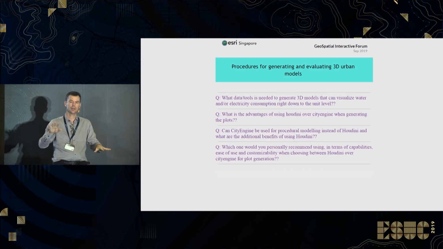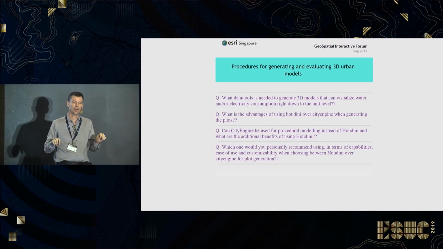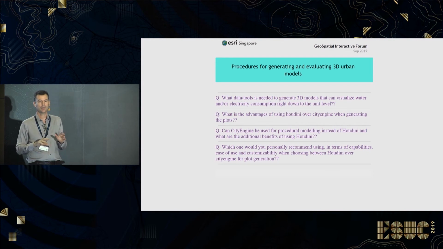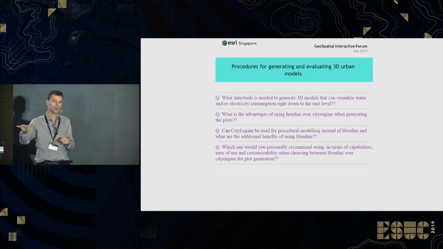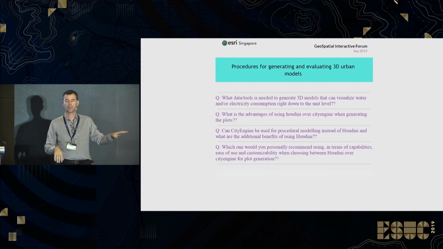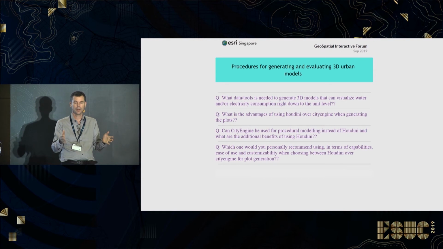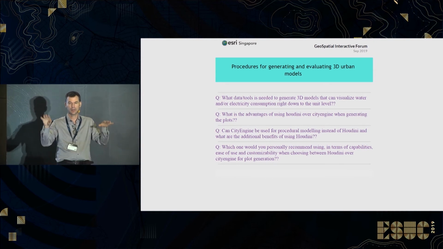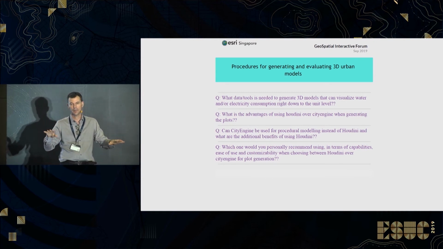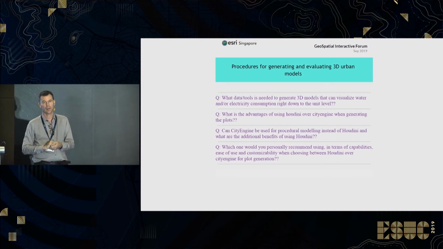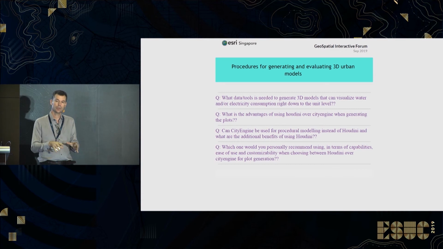Everything is connected. So in Houdini procedural modeling, you basically have a visual programming language where you write an algorithm, and that algorithm can connect anything to anything. Any data in one part of the estate can be influencing data in the other part of the estate. So if you add more roads, then you get smaller plots, and then the buildings have to get taller. So everything is interconnected in that way. And that's where we focus the Houdini part.